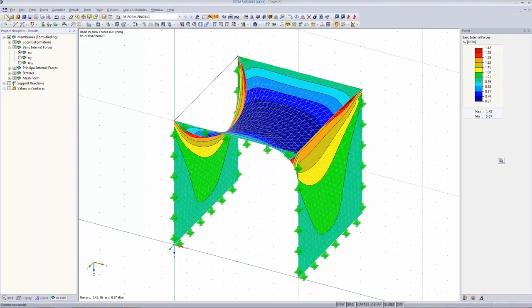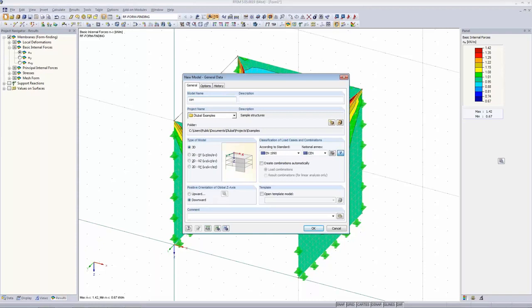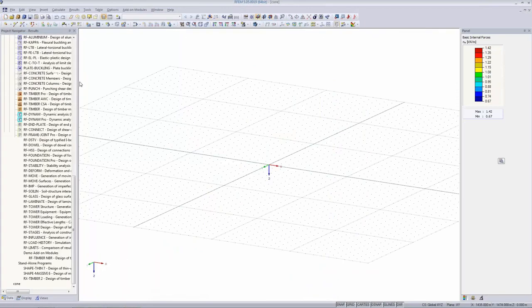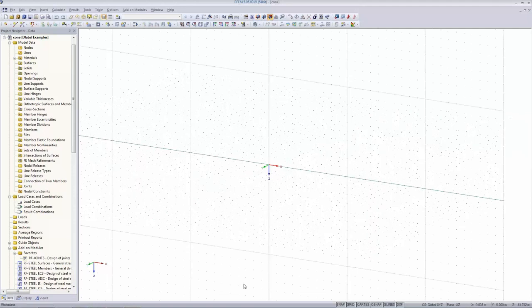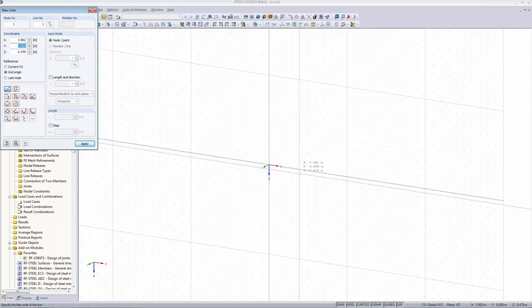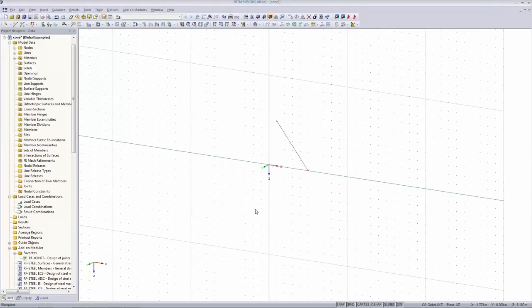So now we define a second one. I create a new case. It's called a cone. I click OK. Again, we start with an empty RFEM surface, and I change to the work plane XZ, and I define a line from X equals Y up to this point here. So just one line this time, and we now want to rotate the line to build up a surface.